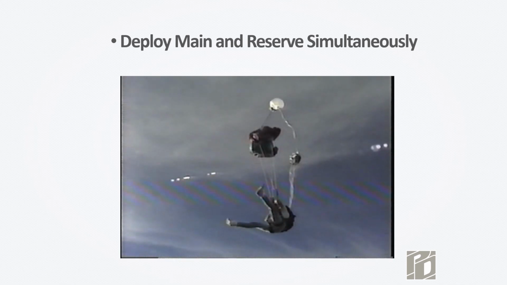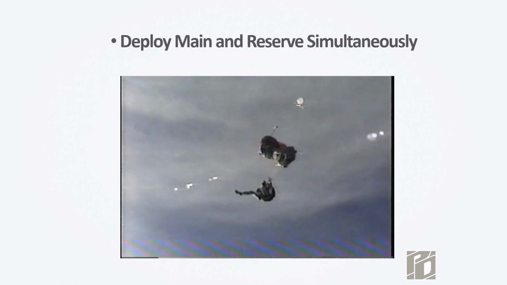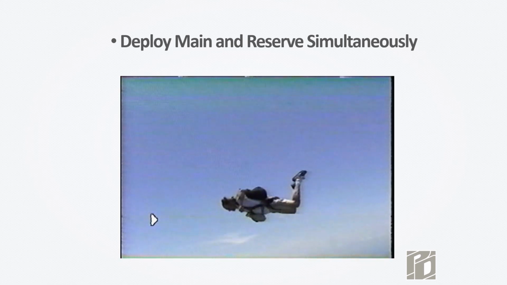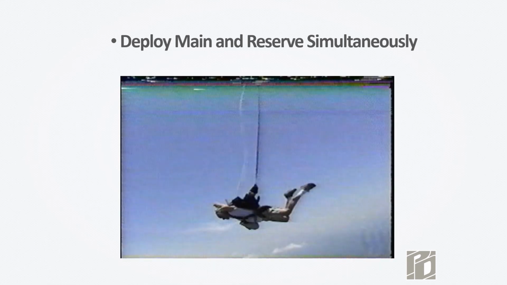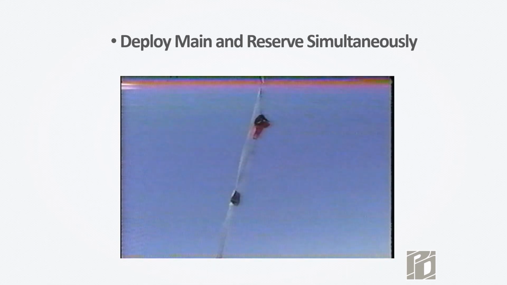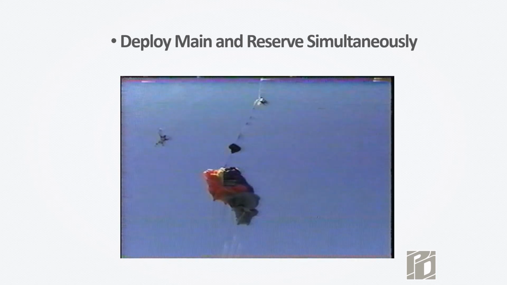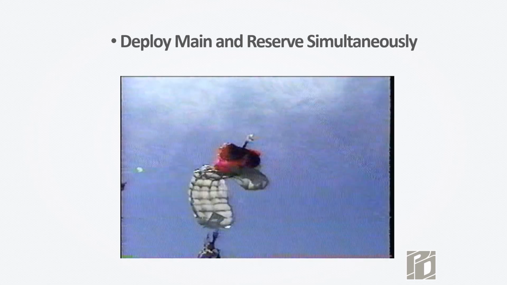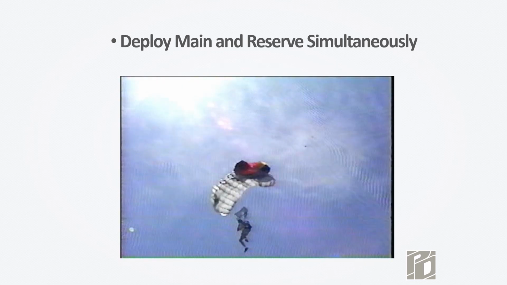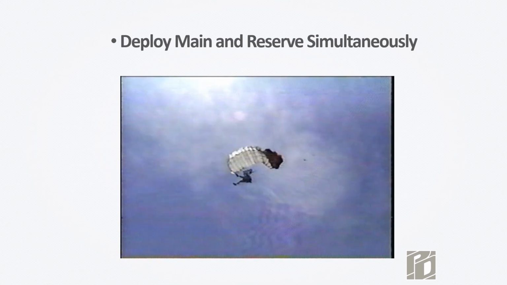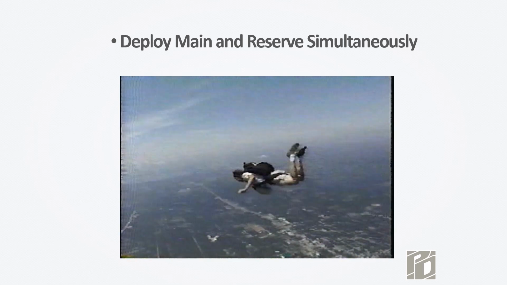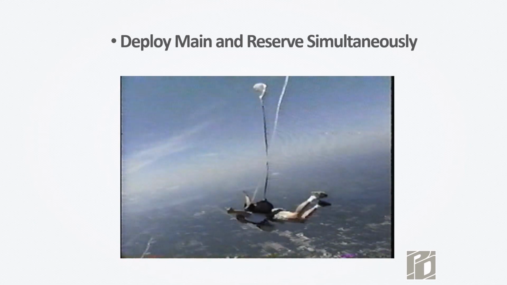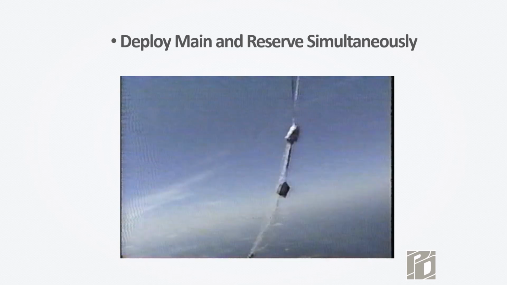And I was really, really amazed at how well the two parachutes coexisted when they were both attached to you, unlike when you cut one of them away. So we started delaying the release of the main to try to get them both up there because we really wanted to have them get entangled, and it got really wild. I was amazed at how well they coexisted together, and it gave me a lot more faith in the idea of automatic openers. This one's pretty interesting. Really trying to get them out at the same time, and oh, there we go, that looks good.